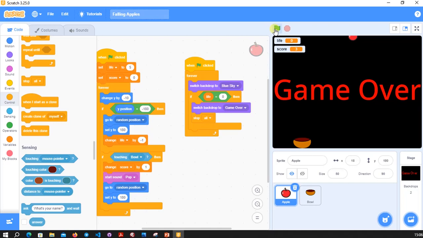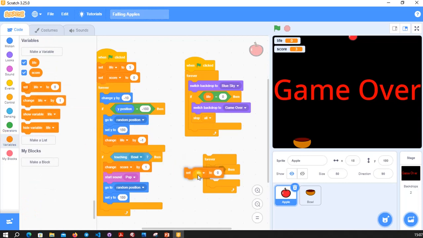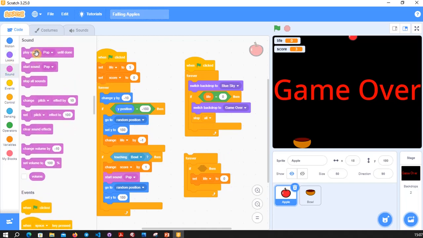What I want to do is maybe just give you a summary of what we have done. We started with a summary, but I'll do it again. We have used a loop in the form of a forever loop that goes and does our code repetitively. We used a decision statement in the form of the if statement. We also saw how to set and change our variables, and then also we had a look at how we can play around with sound in our code.